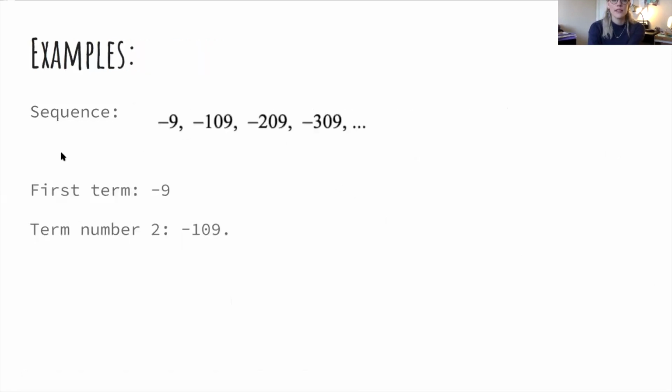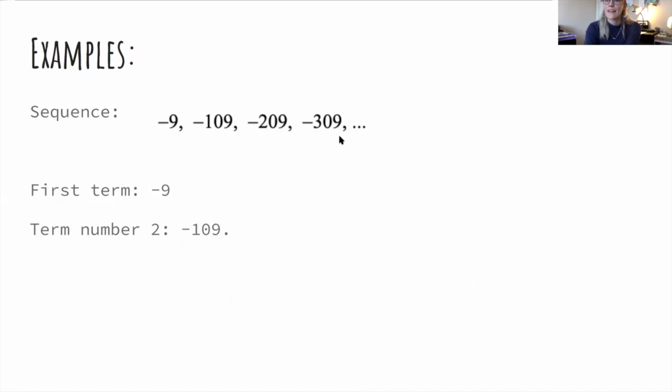Okay, so in this slide, we have an example of a sequence: -9, -109, -209, -309, and it keeps going.